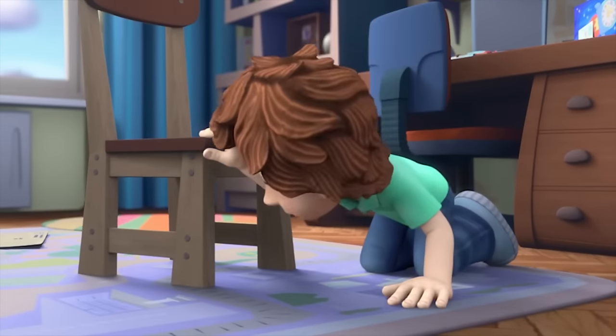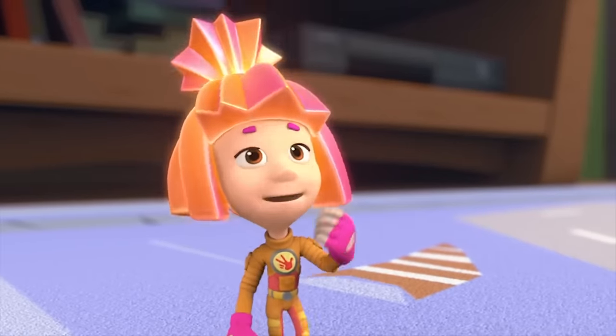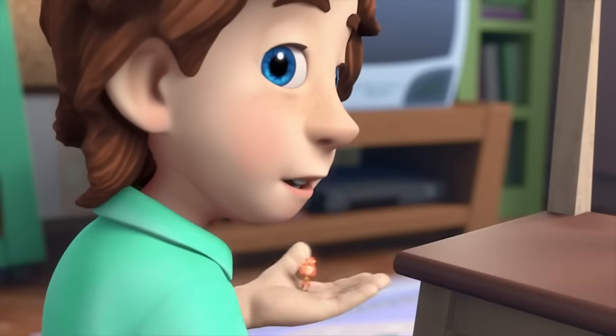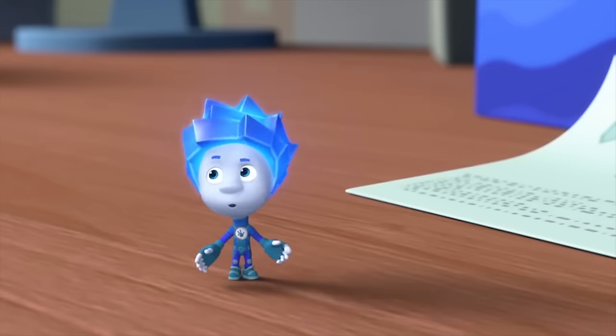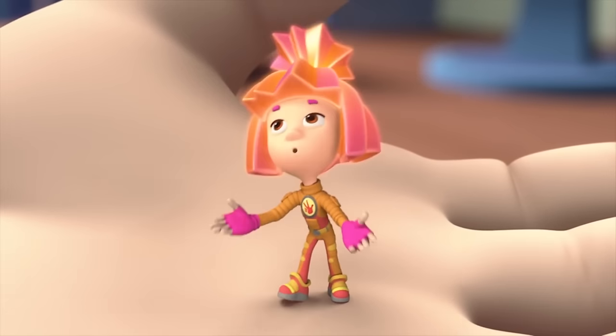Where is that Nolik? He ran away. What a traitor. No, he's not. He promised you he'd become a screw for just a minute. And the minute was up. Well, where is he then? Over there. He's studying the instructions for the clock. Hey, Tom Thomas, it says that we put the wrong kind of battery into the clock. We should have used that kind. You see, Tom Thomas? If you don't want to be a dummy, instructions are for you.